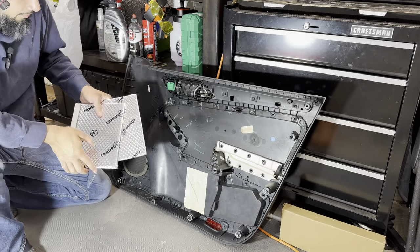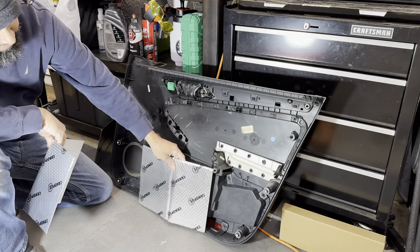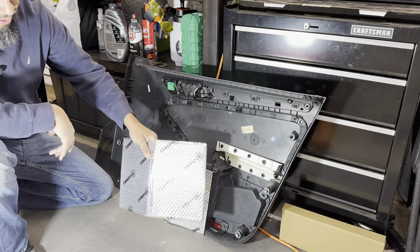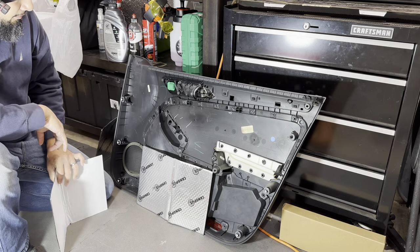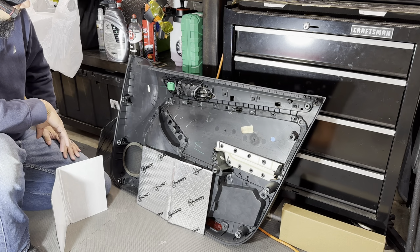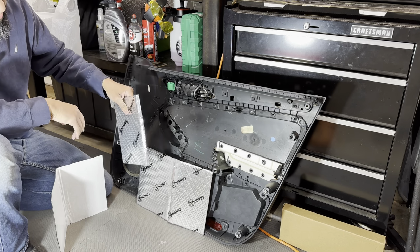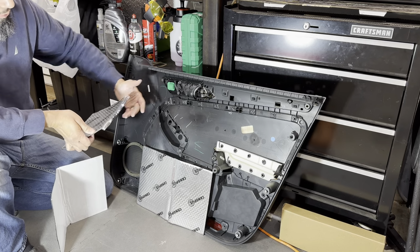All right, so with the back door panels, I was using two of these sheets. I cut it up and would split one sheet on the plastic and then another sheet on the sheet metal of the door itself. And that's fine for the back. I do have some excess sound deadening, so what I did is I cut the one extra sheet that I had, and I'm going to use an additional half a sheet on the front doors.